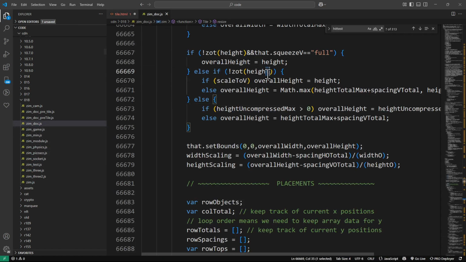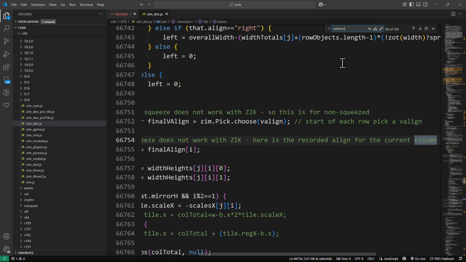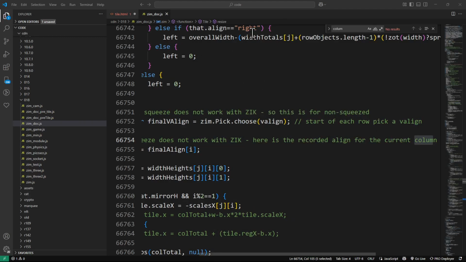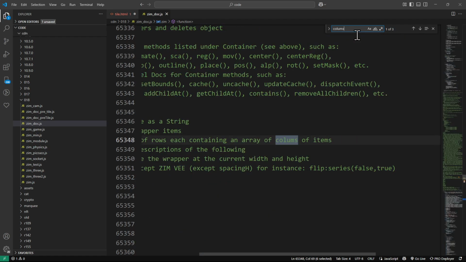So there's the doc right there, and, well, the ZIM with the docs. And I spelt column wrong. Oh, so I had a space there. No result with an N. I thought I spelt it wrong. Did I not spell it wrong? Column. Which one was it? One of these. I swear, one of these didn't have an N on the end. It was just column. There it is right there. Columns plural. Okay. Alrighty. So I have to do a search for columns plural. There we go. Oops, I've done it a few times. So columns. It looks weird now.